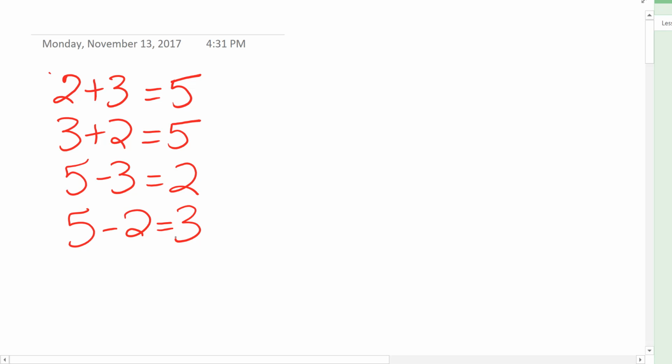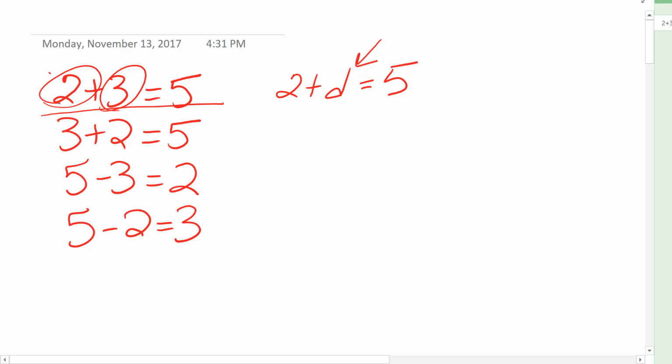So like in the first equation, if you had 2 plus d equals 5, and you're trying to figure out what number goes here, how could you figure it out? You know it's 3, all right? You know that when you have an addition sentence in a family of facts, the two smaller numbers are on the left side of the equal sign. They're being added together to make one bigger number, which is on the right side of the equal sign. So if you're adding 2 plus something to get 5, whatever that thing is going to be smaller than 5. And so how do you find out what it is?